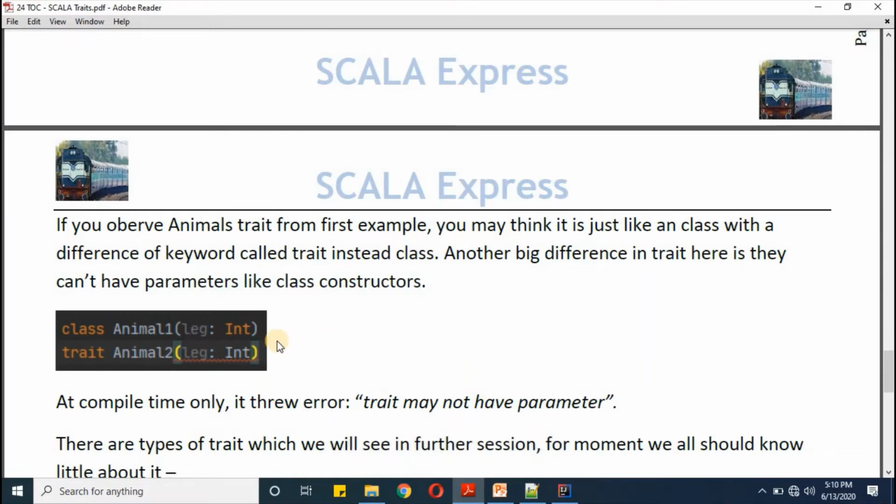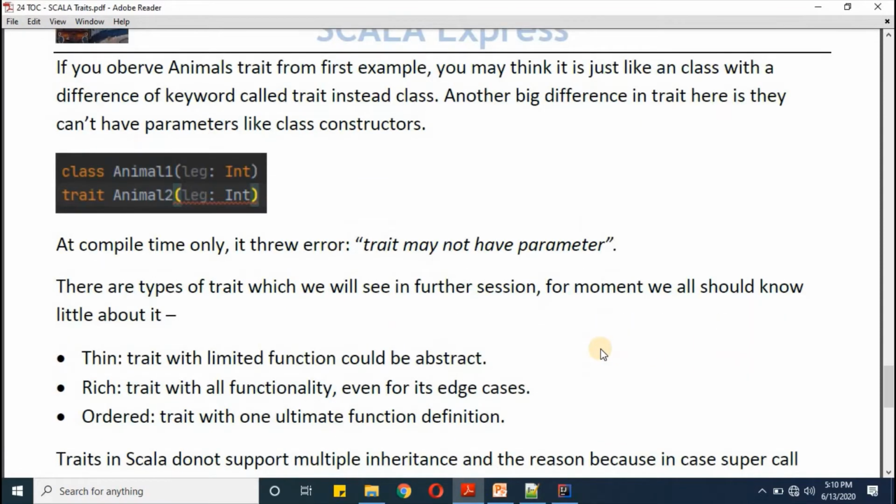There could be several ways to write a trait, and I will give you a few trait type definitions as one-liners. While defining a trait, you can keep your trait as thin as possible. Thin traits mean they will have some limited functions, could be abstract. So when you define your traits thin, you may go with multiple traits. The next type is the rich trait. When we define a rich trait, it basically covers all the functions for that particular business feature, and even edge cases are covered in its definition. One advantage of defining traits like a rich trait is that in classes you may not have any boilerplate code, if the expectation is to have reusable code in that particular module.